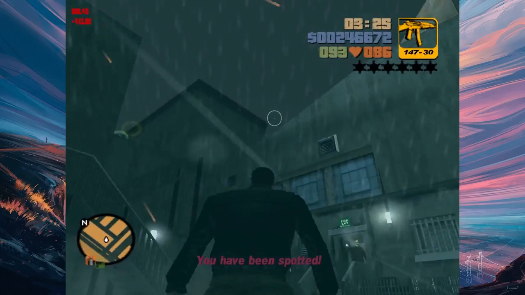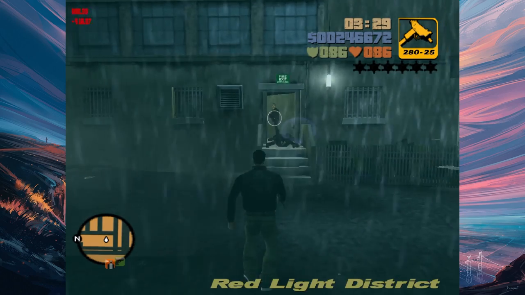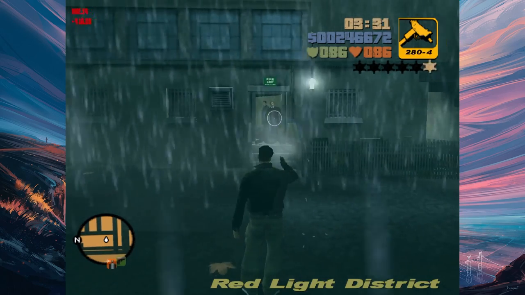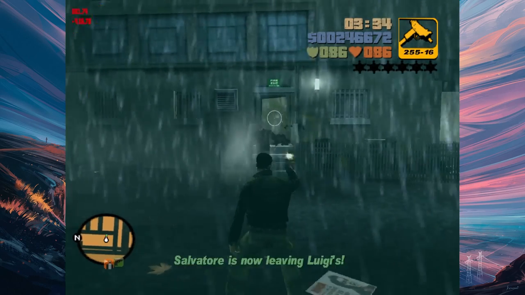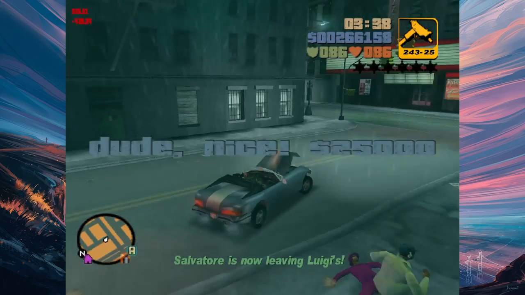So this is very similar to the original speedrun strat. You just park your car in that corner, facing outwards. Kill all of these guys. Be careful for the shotgun dudes, because they can do a lot of damage. And as soon as you kill the last guy, Salvatore will run right towards you, immediately hop in your car and run him over. Mission passed.